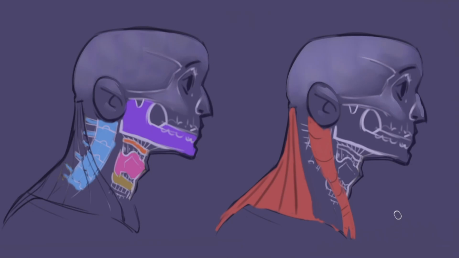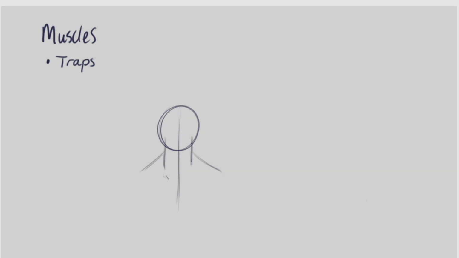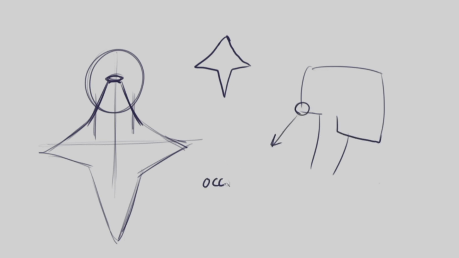Alright, now that we've finished covering bones and cartilage of the neck, we're going to cover the two most important groups of muscles I think about when drawing the neck, the sternocleidomastoid and the traps. Biggest out of the two is the traps, a huge diamond-shaped muscle located primarily on your back. It actually has a couple of connection points on your neck. Connecting to the top of your shoulder blades, it goes up to the back of the head, specifically this nub called the external occipital protuberance.